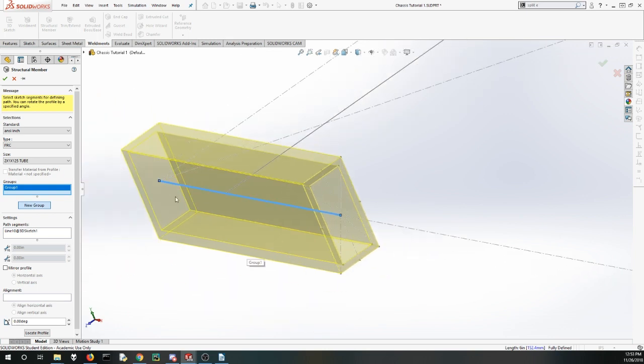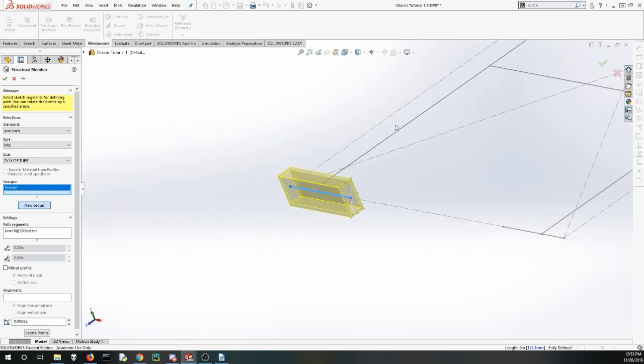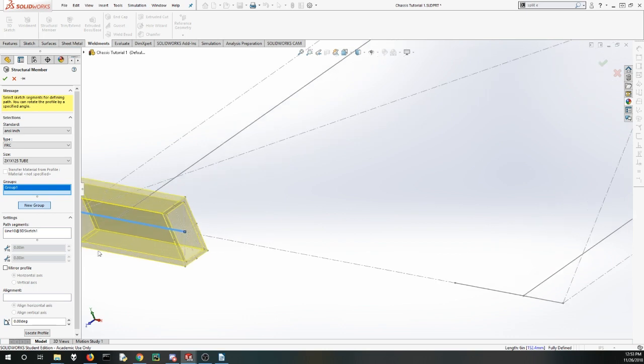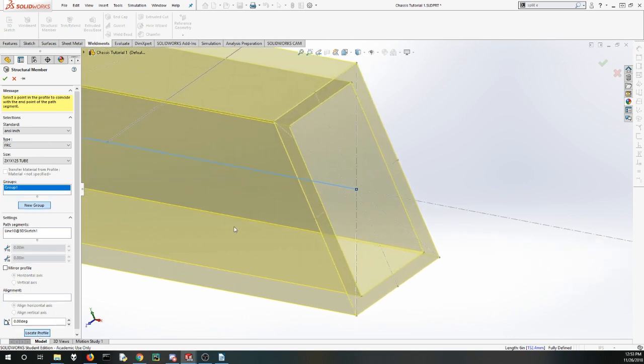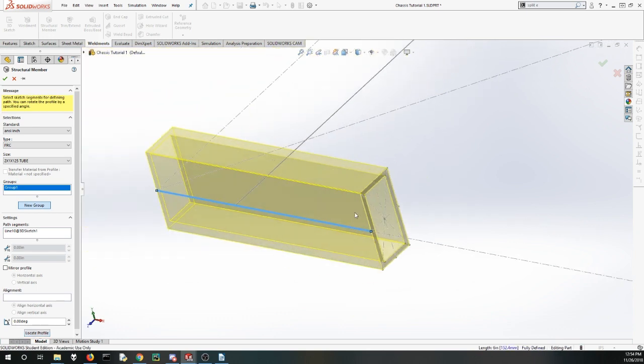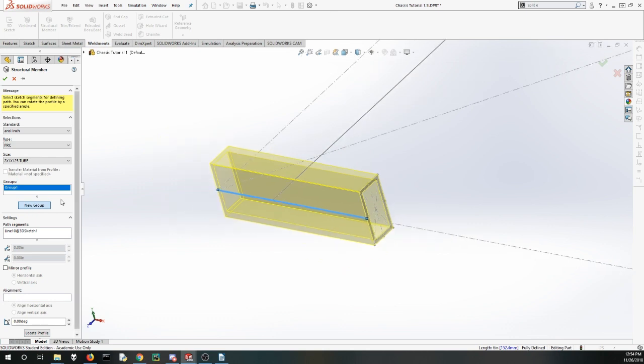But we want these lines to represent the outside of all the tubes. What I'm going to do is click this Locate Profile button, and I'm going to select the middle front of that tube, and SOLIDWORKS realigns it to be lined up with that point.